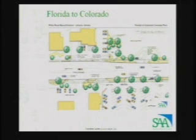The other idea is because of the cost factor, lighting for Florida to Colorado, because the light's already existing, we would retrofit the existing pole with an arm and light fixture and then have a pedestrian light on the opposite side. But from Colorado to Windsor, a lot of those lights are brand new and you really can't retrofit those lights too easily, so those lights would be maintained, but a pedestrian light would be added on the opposite side.